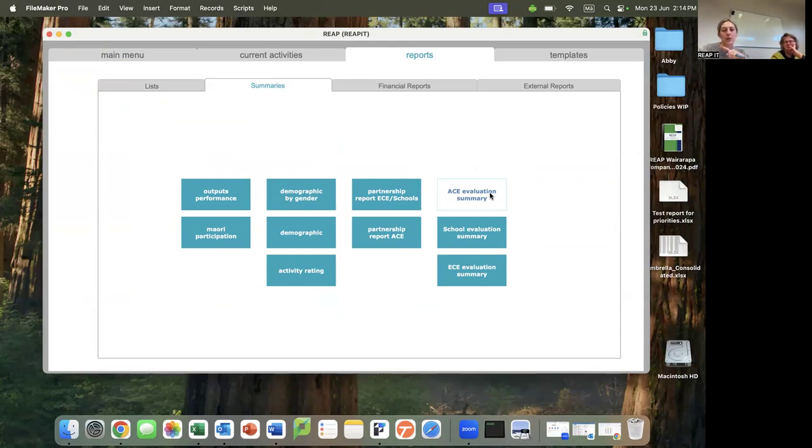And again, like most reports, it gives you the option to export your raw data. So if you're seeing something on your evaluation summary that's not what we thought we would be seeing, and maybe some things are not met, or you're getting a lot of responses saying they haven't met the goals, then you can export that report to Excel, and that will give you the raw data, and you can see what activities that's linking to. So it's like that evaluative cycle. You can go back and have a look at what's going on in the background.